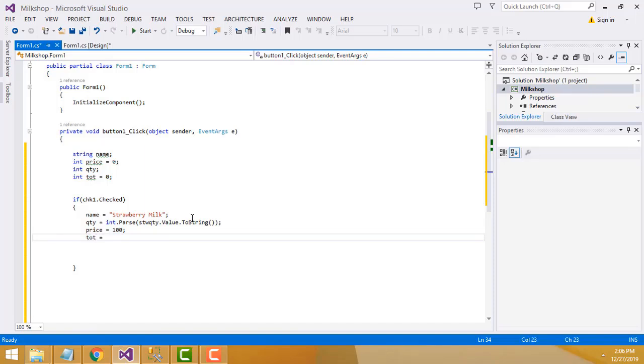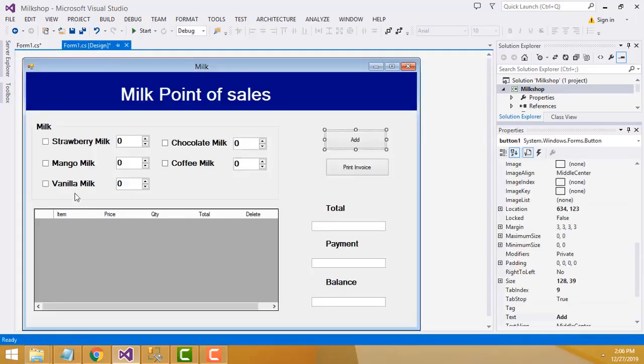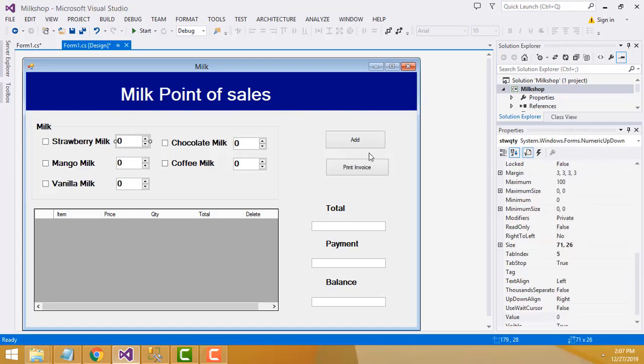After that total. I am going to calculate the total. I create the total here. How to calculate the total? Quantity multiplied by price. So what is the quantity I selected here? What is the price of the product? It will be multiplied and display the total, right? The total should be calculated and assigned to this variable. Now all the calculations should be added below the table here, right? What is the item selected, the relevant price and quantity and total. All this stuff is added below. If you select the item and the quantity and click the add button, it is added.